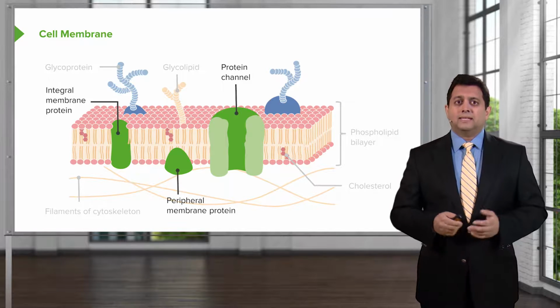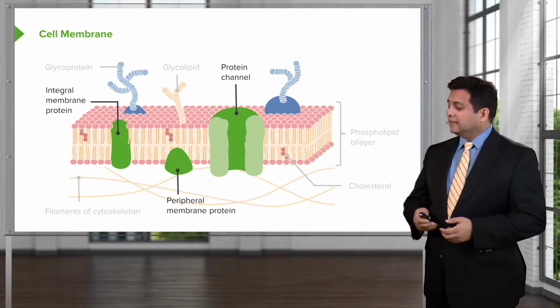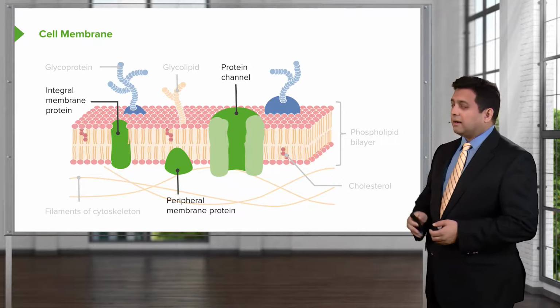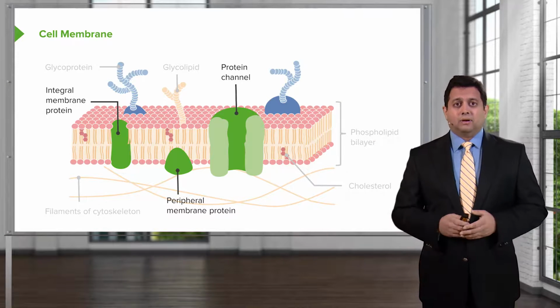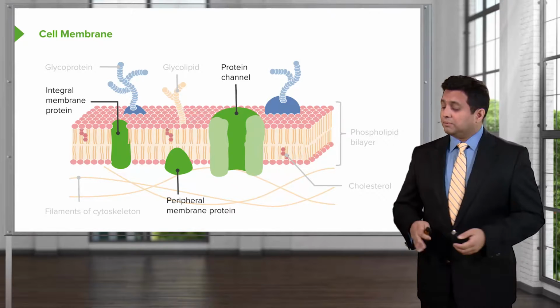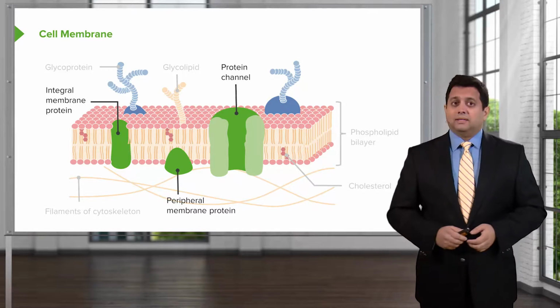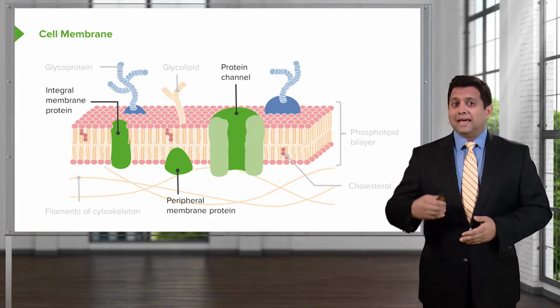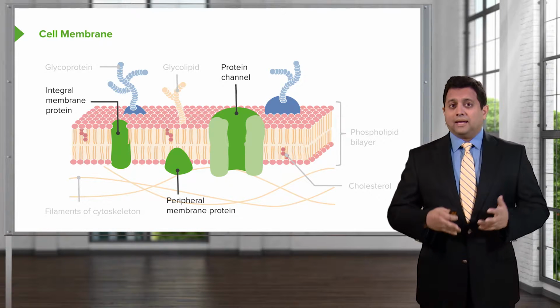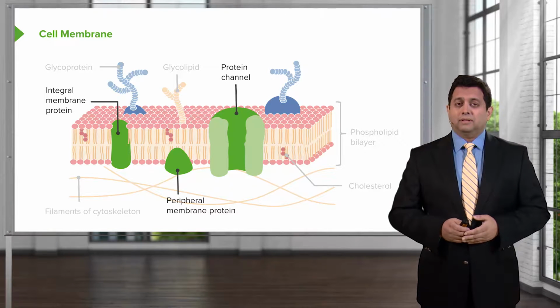We also have integral membrane proteins. These are proteins that cross the entire membrane. They may or may not be active with a particular drug. You have peripheral membrane proteins. This one is on the cellular or cytoplasmic surface of the membrane, and it works in a different way, and we're going to point something like that out to you later.